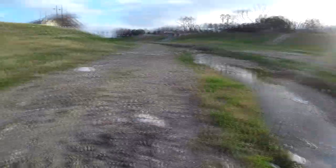They're not even really big enough. They're not worth even throwing some casts at, really. So I'm just gonna move on and see if I see anything bigger. Maybe this wasn't a good idea, going to that park and moving south, because it's just been nothing but shallow. I'm a little concerned that I'm gonna run out of daylight before I even get to a spot close enough or deep enough to fish.